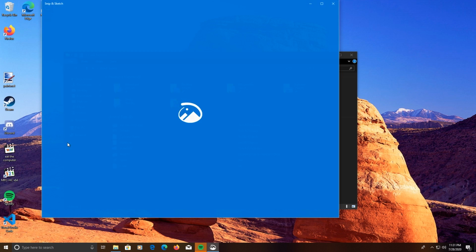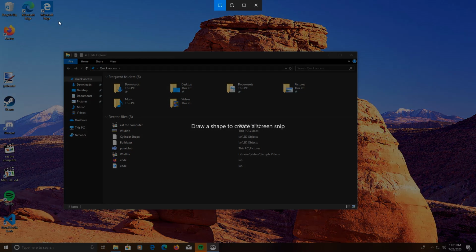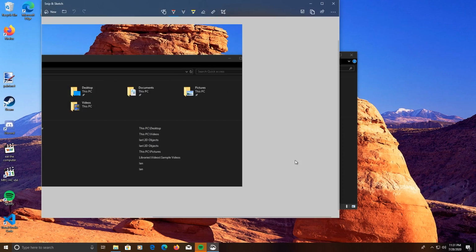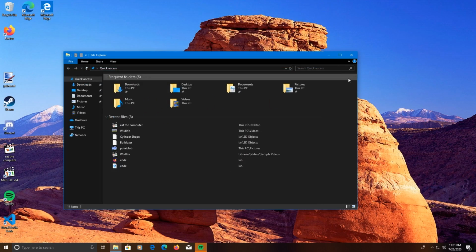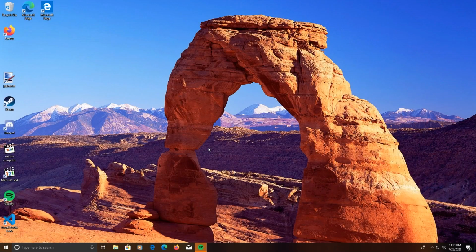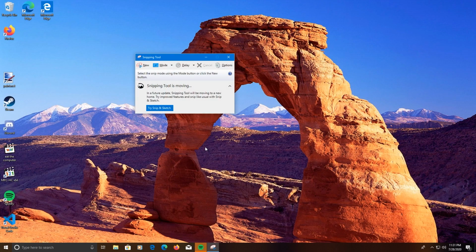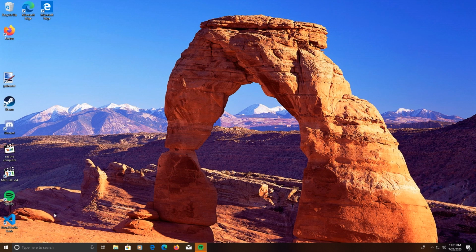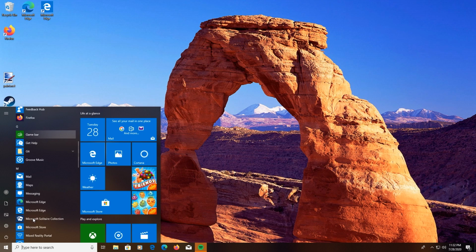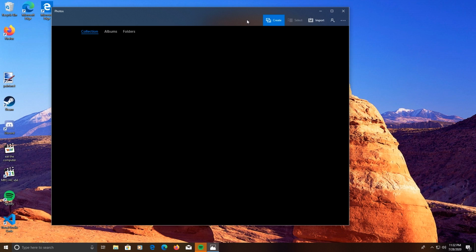Microsoft added a Snip & Sketch tool that is hopefully meant to replace the old aging Snipping Tool that existed since, is it Windows Vista or Windows 7? But yeah, the Snipping Tool. So you can just hold the Windows key, Shift, S to take a screen grab, or you can use the Snipping Tool. But it's kind of funny because version 2004 still has the Snipping Tool. I'm pretty sure version 2009 won't have that.